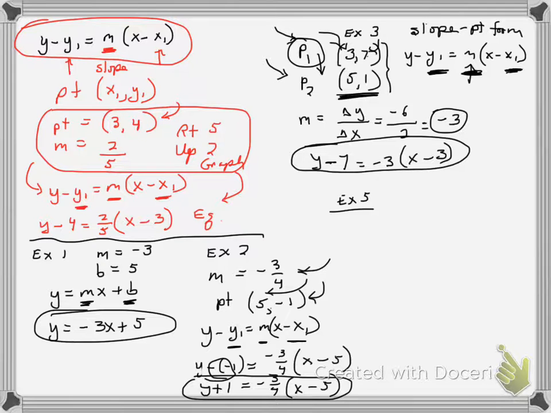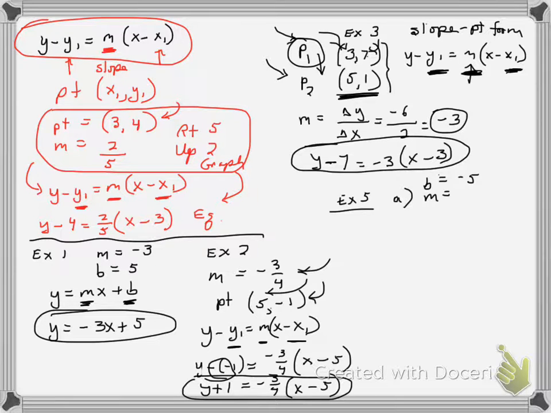Now, on example 5, it says find an equation of each line shown in the figure. And let's see, it looks like 3 lines, okay? So I have to be able to read the information off the figure. So for the first line, you need to have your book open for this on page 302, and let's read A and give me the information.